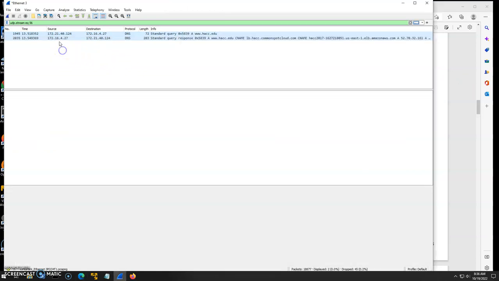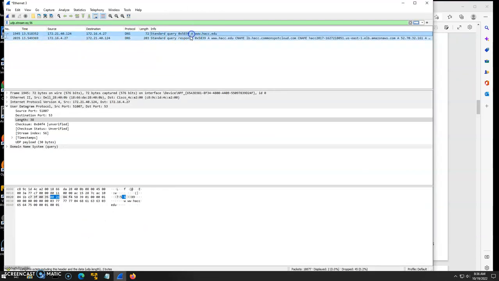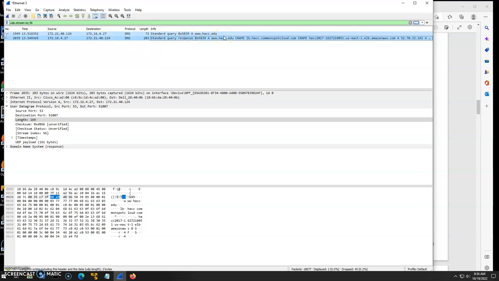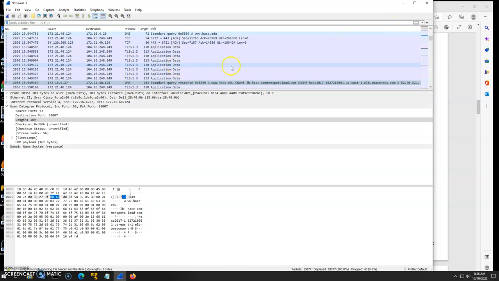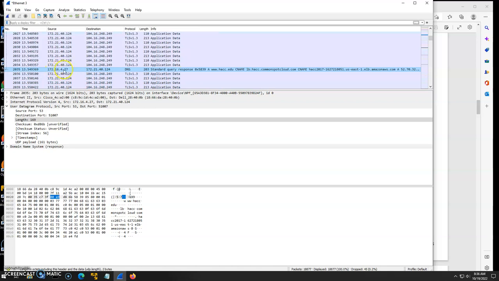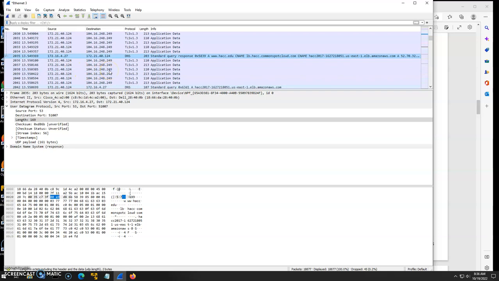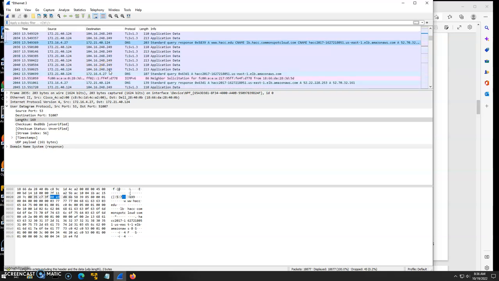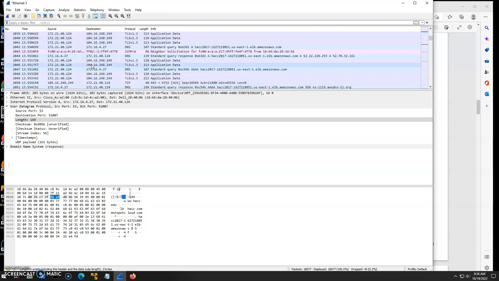So over here, I have my DNS response, and here was the query, here's the response. In this case, I ended up loading the hack web page, which is fine. Here's packet number 2035. I'll highlight that and keep that in mind, because when I get rid of this filter up here, all the packets are going to go back in line, if you will. I'm now going to try to look for me talking to that server. Here was the hack DNS, etc. So I'm going to try to look for TCP near there.